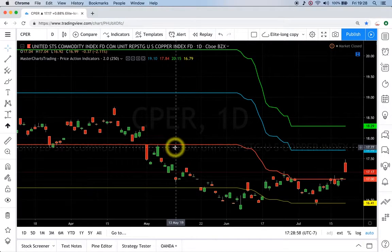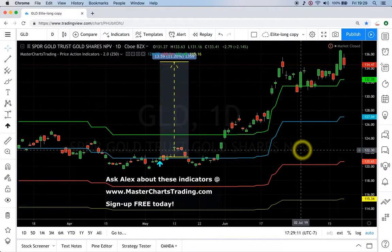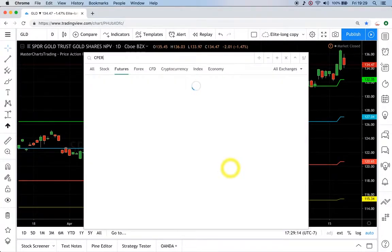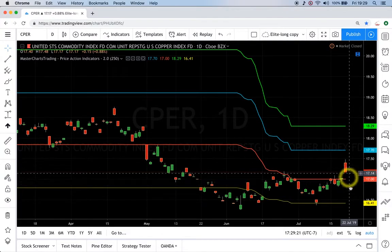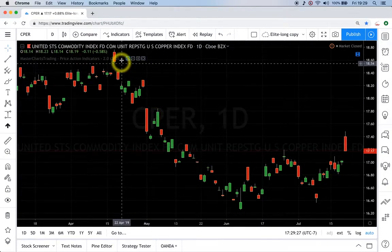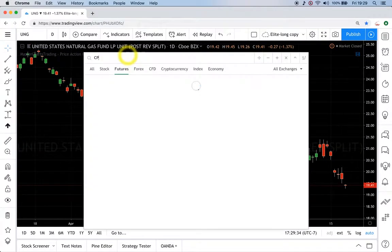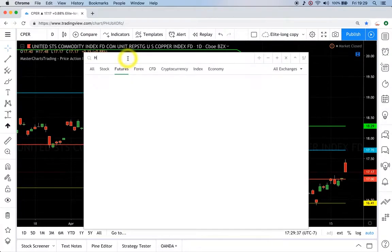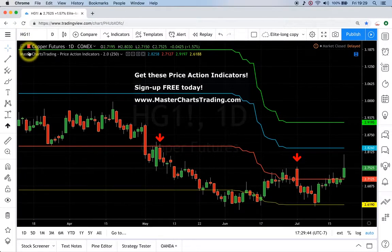Also, if you're going to analyze commodity-linked ETFs that don't actually hold the commodity, for example, gold, GLD actually holds the commodity, so it tracks really well. I'll show you in a second with the indicators. But with copper, this is based on futures, or rather on options. So I would not use my indicators to analyze this type of ETFs, such as UNG, for example. But for the purposes of trading, we can simply look at the futures, and futures are HG1! on TradingView.